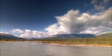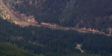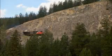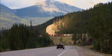It's incredible to see how accessible all of this is, but it wasn't always like this. Native peoples have been living on this land for over 10,000 years, but the first European trek through Jasper didn't take place until the early 1800s, when expeditions were conducted to survey this rough and unknown territory for the purpose of building a railway. You can actually see it behind me, moving through the valley. This railway was a highway for the booming fur trade industry at the time and connected Jasper to the rest of Canada. In turn, it opened up this glorious countryside to the rest of the world, capturing the hearts and imagination of travellers far and wide.